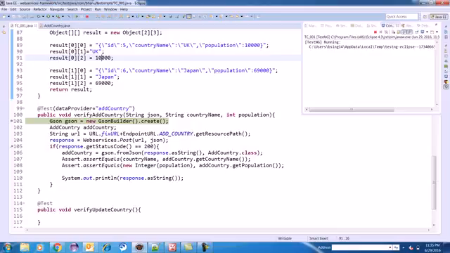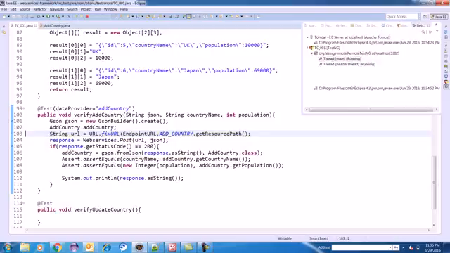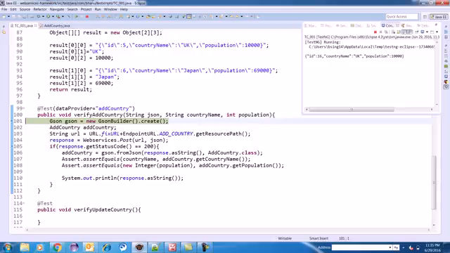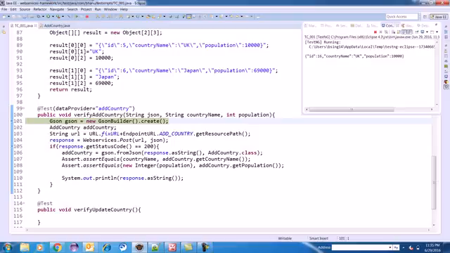If I press F8, it will execute, and again F8, it will come here. Again, if you place the mouse over here, this is your payload, country name Japan and population 6000. The same thing will run and the same I am trying to verify. So my country is getting added.